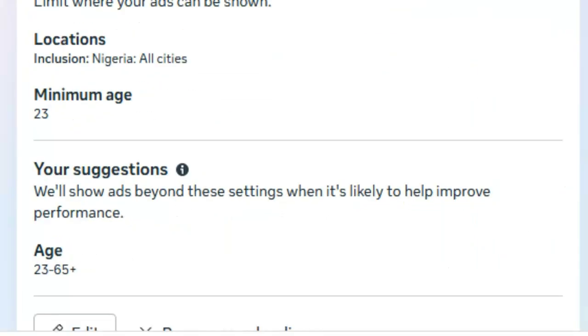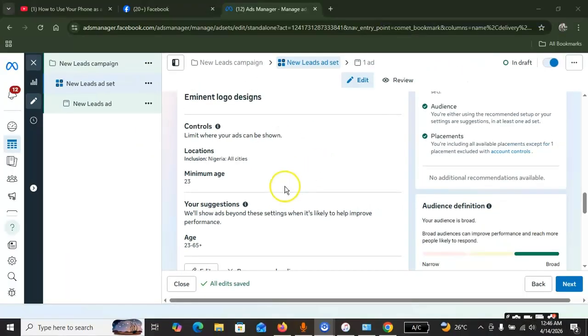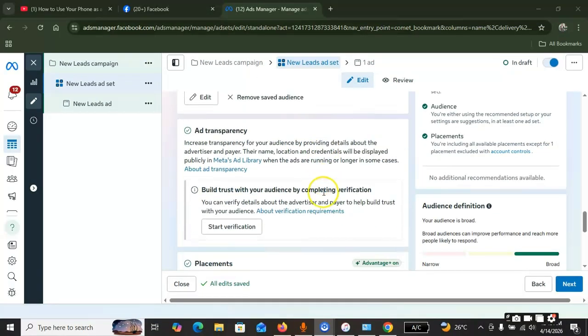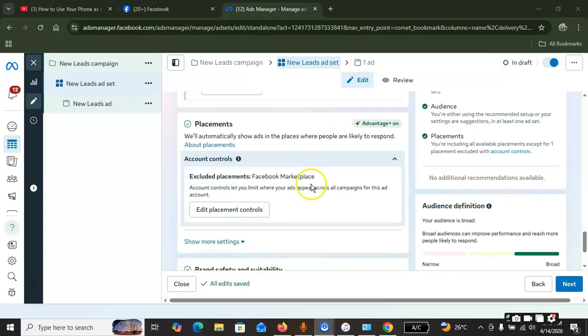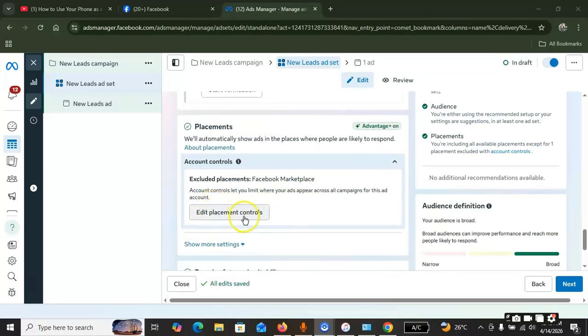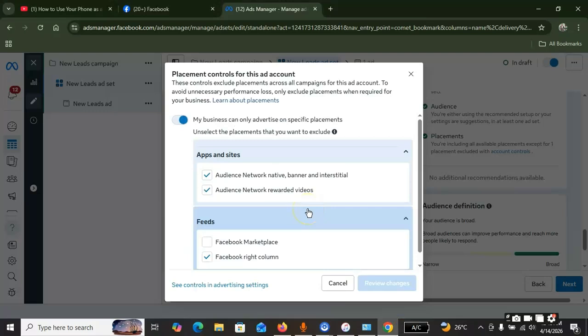You can see there's an age limit, between the ages of 23 to 65. Anyone below that will not see my ad. I also add locations: state, country, and what they are interested in.